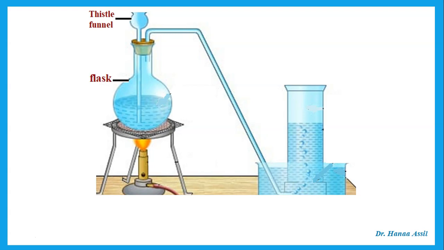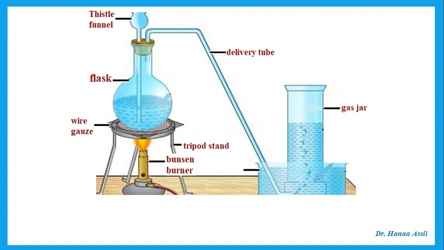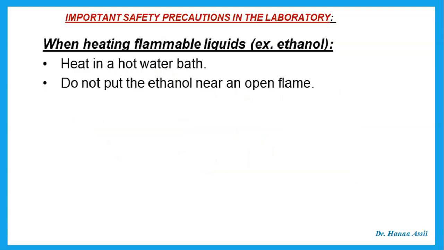This again is called a flask or a round bottomed flask. This piece of wire on which we put the flask is called the wire gauze. That of course is a Bunsen burner, and that three-legged metal is called a tripod stand. That tube going from one part of the apparatus to the other is called a delivery tube. This, we said, if it has graduations, it's called a measuring cylinder. No graduations, it is called a gas jar. And we said that big basin at the bottom is called a trough. This is where we can collect gases. So this is a setup in which we can collect a gas.